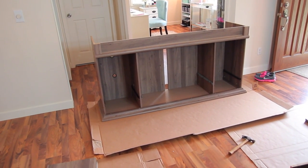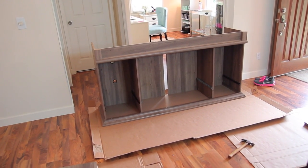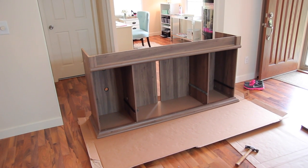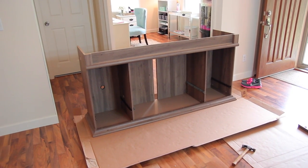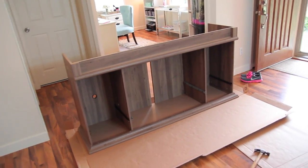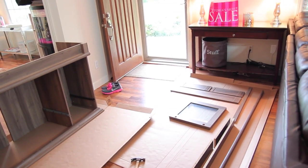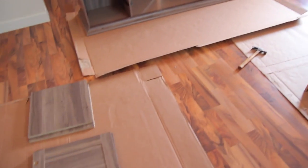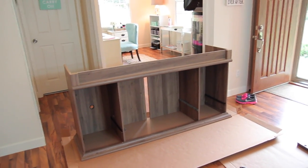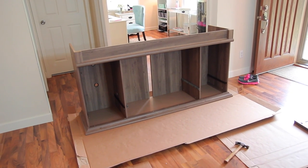So how do you think it's going so far? Good. How long do you think it took you to put the armoire together? I don't know, about 2.5 hours. Yeah, it took quite a while. And I think this is getting pretty close to the same amount of time. So right now it's just kind of a disaster in here. We have pieces just laying all over the place. But the good news is, do you think you're more than halfway done? Yeah, I think so. So that is just a little status update.